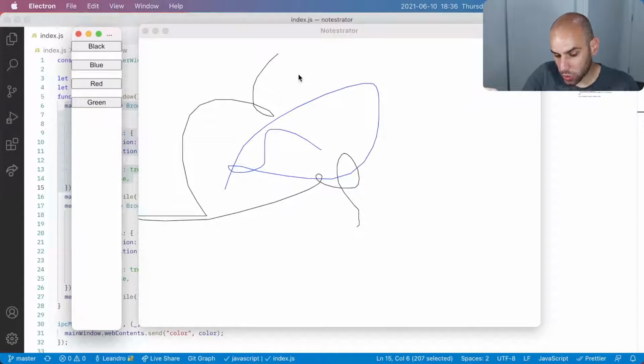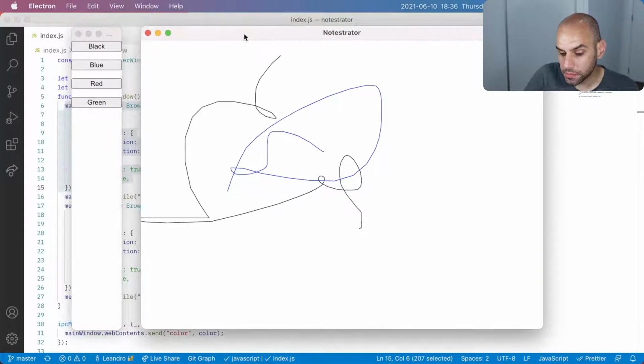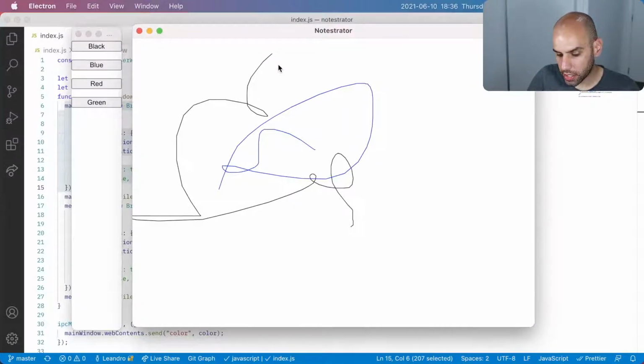So we would like to interact with the underlying application, maybe Visual Studio Code, which is sitting behind the Notestrator window, while keeping Notestrator, the drawing, visible. So we want to toggle the clickability of this window.